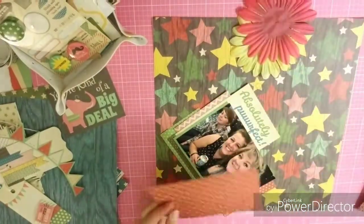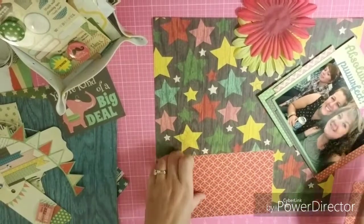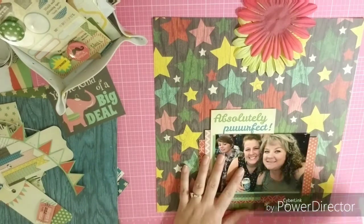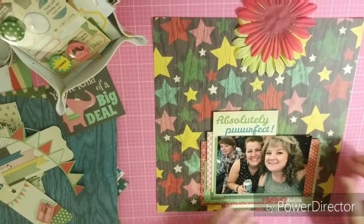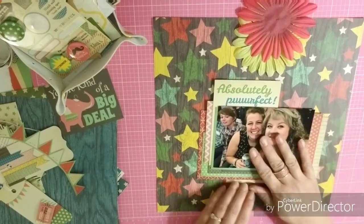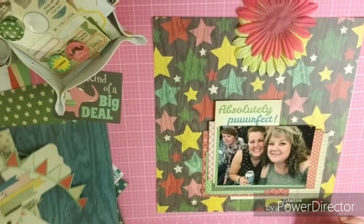So I bought this collection at convention last year. And so this is Thursday night before convention started. And I really felt like I was going to try and use up some of the stuff that I had bought last year. So I didn't feel so guilty buying so much stuff this year. And I did a pretty good job.